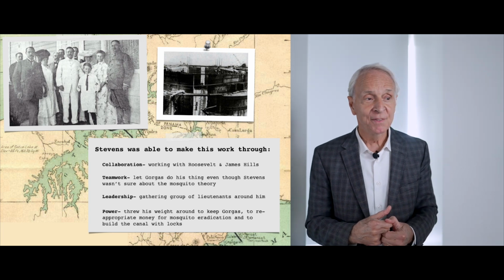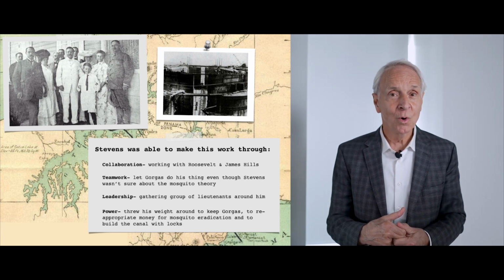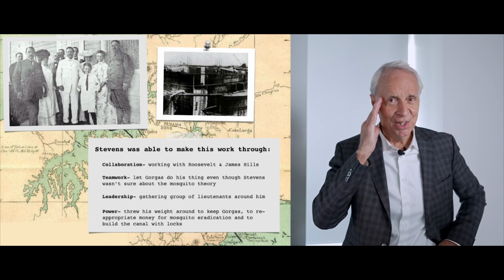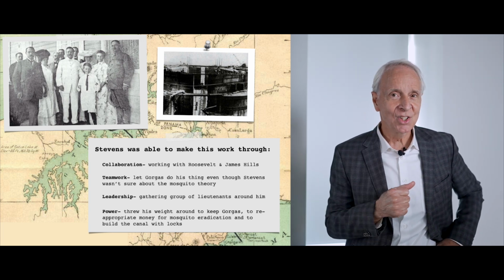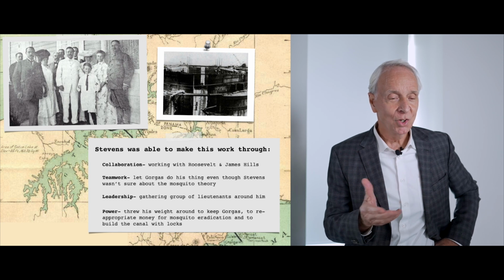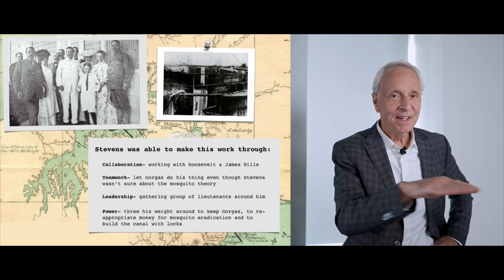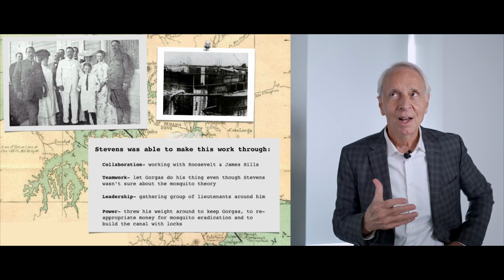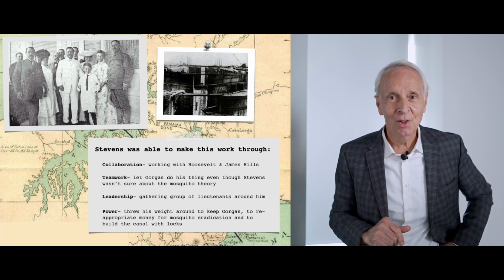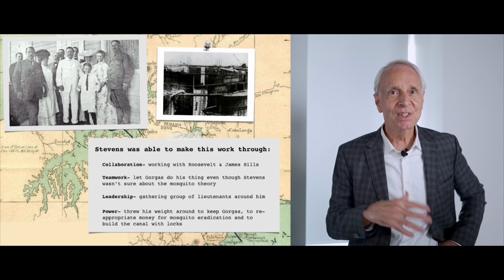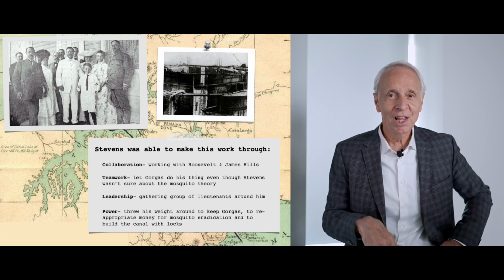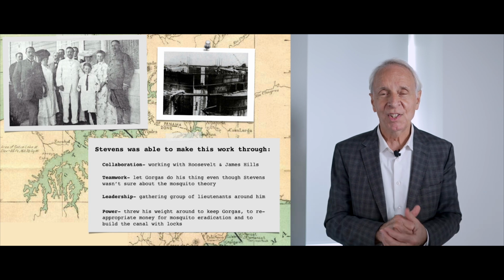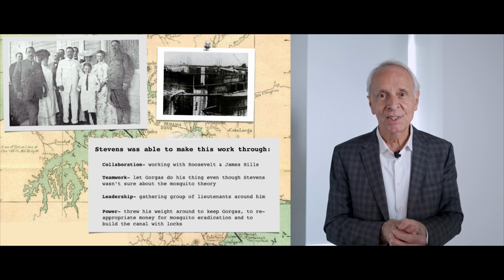A great example of that was Gorgas, who, you know, even Stevens was not sure about this mosquito thing. Was that really going to solve these health problems? And Gorgas is out there trying to eradicate all standing water because mosquitoes breed in standing water. And it was a huge public health effort, and it was expensive. And it took a lot of people to scour the earth around there and try to get rid of all the standing water so there'd be no place for the mosquitoes to breed.